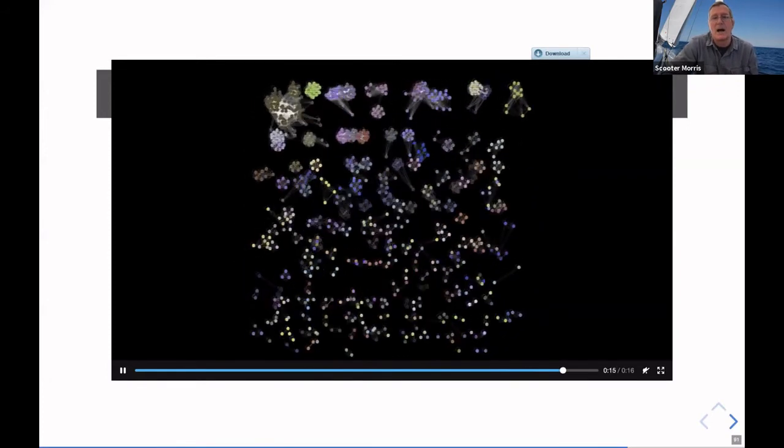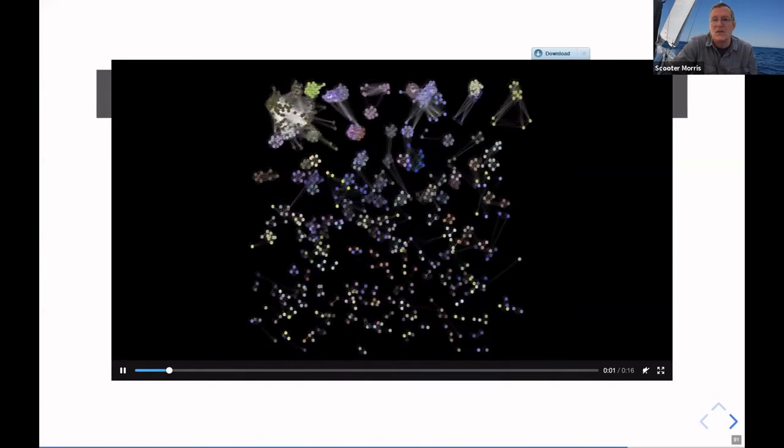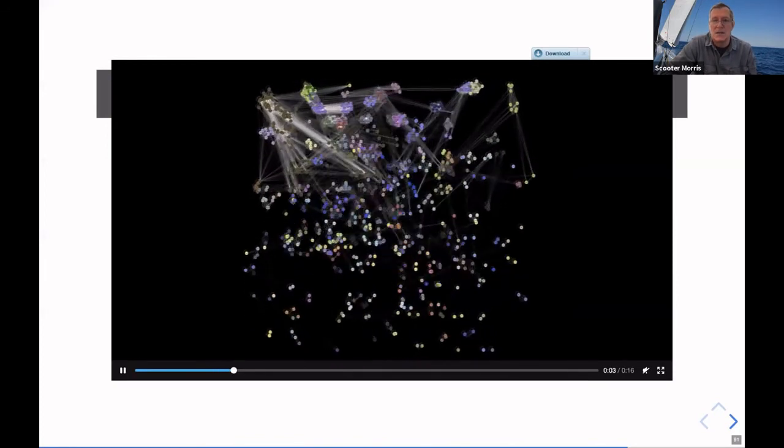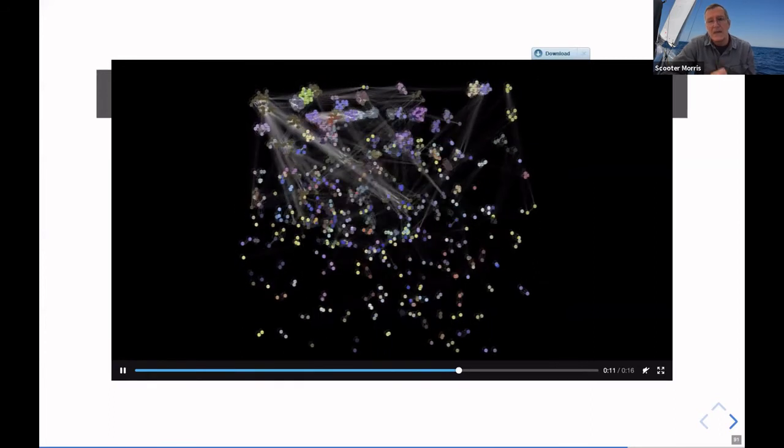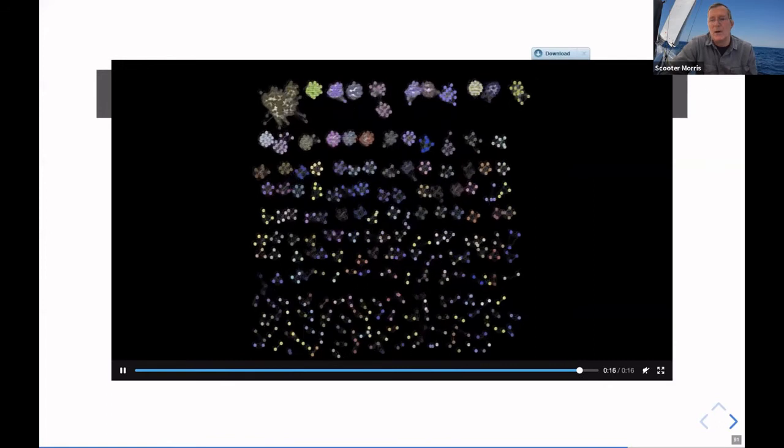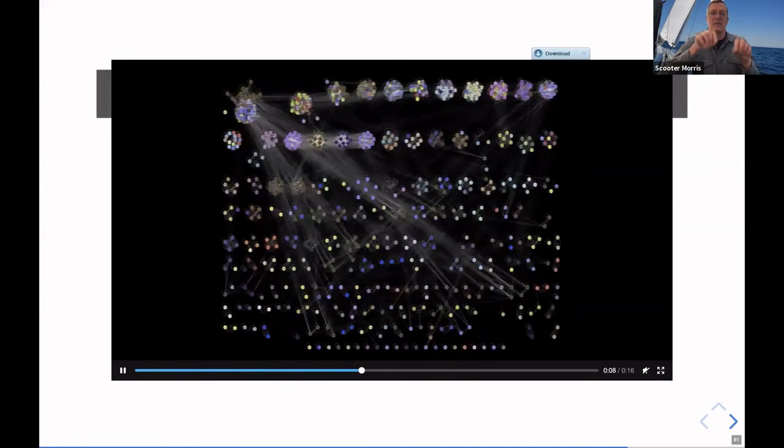In one case, I'm clustering these proteins based purely upon their sequence similarity. In the other case, I'm clustering them based upon the similarity of their ligands. If 2 proteins have very similar ligands, then I'm going to call those 2 proteins similar.